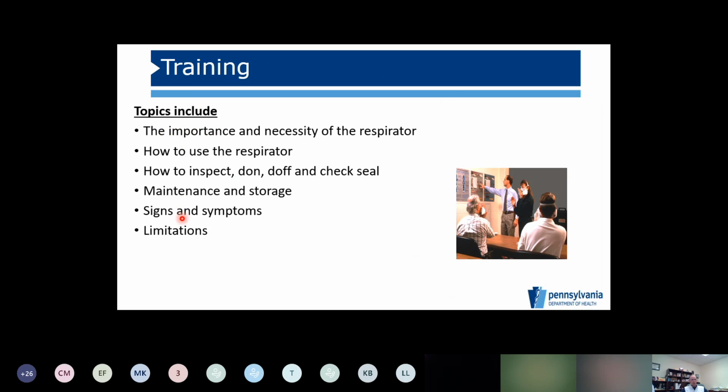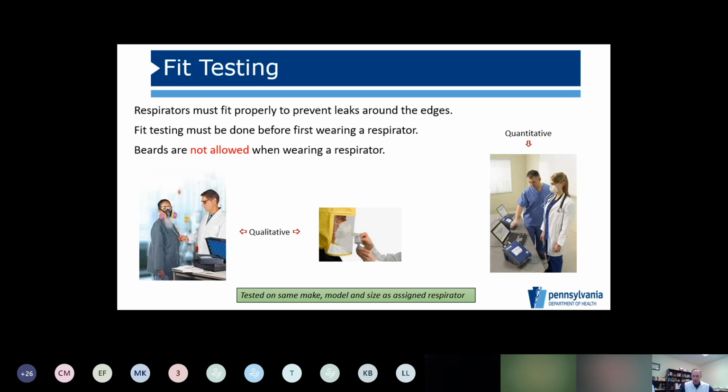Training is obviously what we're doing today. We talk about use, storage, disposal, signs, symptoms, limitations. And lastly is fit testing. In order to know that this respirator works, we must have assurance that we have a tight fit, and that is not a subjective process.